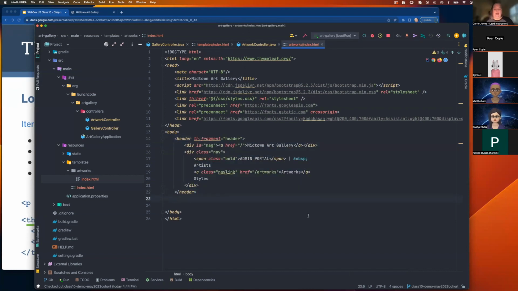Okay. So I'm going to have a main, and we're going to do this. So I want to do this as a table. So we're just going to put a quick table together, and all we have are strings of the artwork's name, right? We haven't gotten complex yet with our data. We don't have the artist's name or the style or any other information about the artwork yet. That's okay. We're going to get there. For now, I'm going to keep it simple so we can just focus on the Thymeleaf stuff, and we're just going to have strings. So it's going to be a table with exactly one column, but we're still going to use a table because that's where we're headed. So let's just set up the table first.